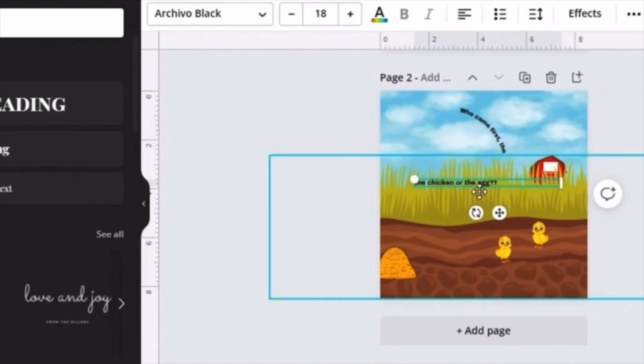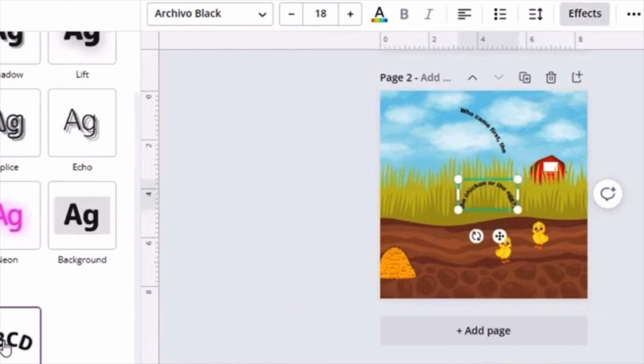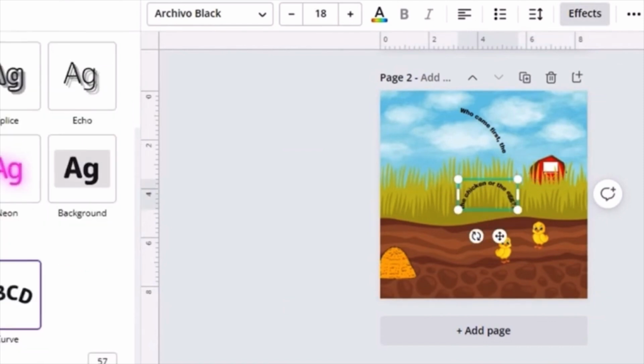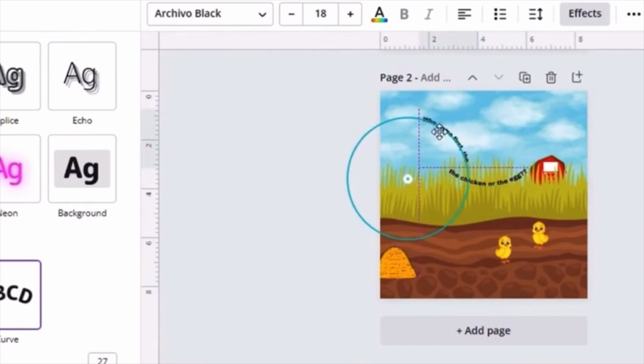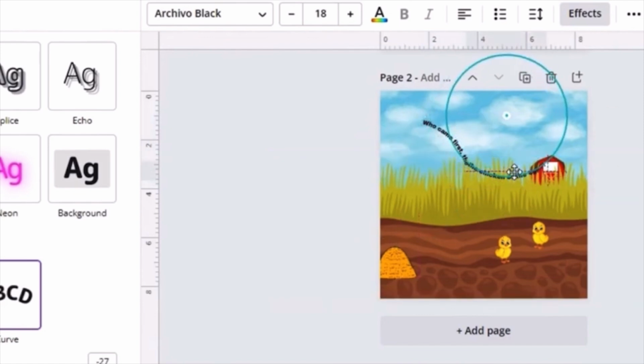Once you have these two phrases, you're going to want to curve them different directions. So we're going to go here again, we're going to select the curve, but now you're going to take it all the way back the other direction. Let me see how much curve I gave that. 27. Oh, and minus 27, perfect. And then we're going to line them up so that they kind of do this artistic kind of curvy thing.